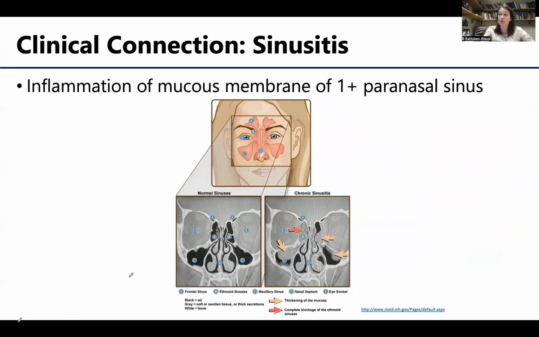It will be the inflammation of the mucous membrane that's lining a paranasal sinus. So it's either only one of your paranasal sinuses, or if it's quite severe, it could affect more than one. And you can think about it: if you inflame those sinuses, that can really make that area smaller in those regions. Generally, you'll have it drain into those lateral nasal cavities, but sometimes that drainage isn't sufficient, and you get that really stopped up feeling that can cause pain. Anytime you have inflammation, that can oftentimes lead to pain.